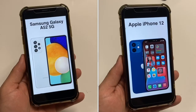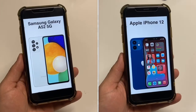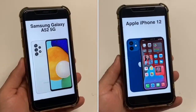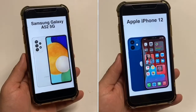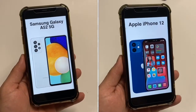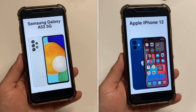At that price point, you got the $500 for the A52. You're gonna get good pictures and videos, but the iPhone 12 will give you a way better, more reliable picture taking experience at $800. Selfie cameras on these, the A52 has a 32 megapixel shooter, while the iPhone 12 has a 12 megapixel shooter, and both these phones offer 4K video resolution for the selfie. So very impressive selfie setup on both of these phones.